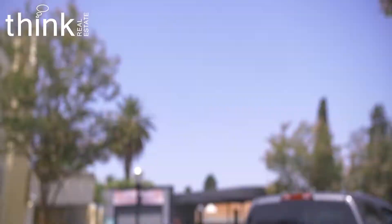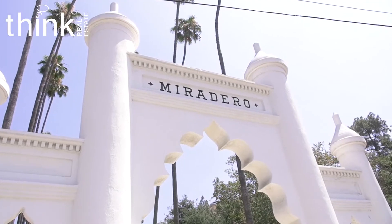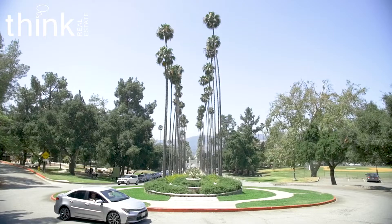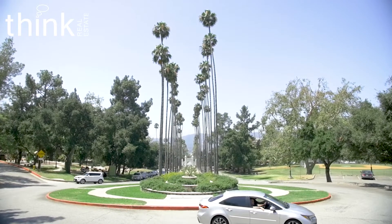It's a 1,269-square-foot house on a 6,500-square-foot lot north of Glen Oaks — just a few blocks up and a few blocks to the left and you're in Kennet Village, a premier destination in the neighborhood. Keep going a few more blocks and you're in Brand Park, with acres and acres of grounds, hiking trails — seriously, the epicenter of Glendale.